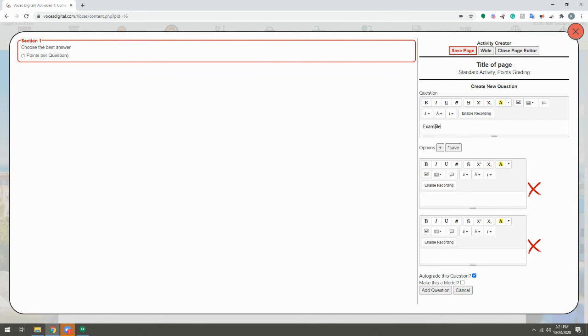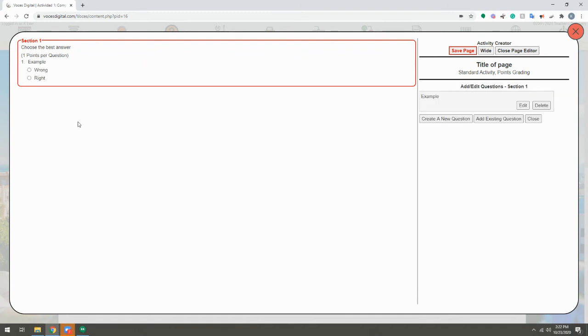Once you've added the question, you'll add the options for multiple choice. This step may be a little bit different depending on the type of section that you're adding, but you'll always just want to follow through until you get to the bottom and add the question. Now for multiple choice, you will want to make sure that the correct answer has a green check mark next to it on this screen, especially if you're going to choose auto grade this question. Click Add Question and you'll see it show up on the left-hand side.